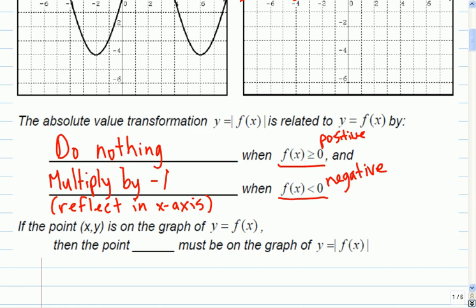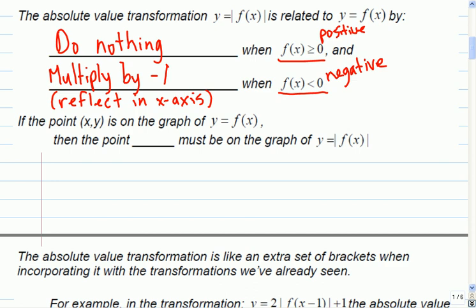So if the point (x, y) is on the graph, then the point, well, what do you think? Okay, how many people think it should be a negative y? That works for the negative numbers, but unfortunately, it doesn't work for all of them. Maybe it's because it's just one of those complicatedly obvious sort of things, but it's going to be the absolute value of the coordinate. But you'll see the reflection. Because we've been using all this language in transformations, talking about it as a reflection and using it as a reflection is going to be handy as well when we start graphing these.